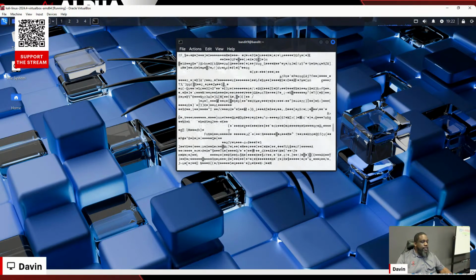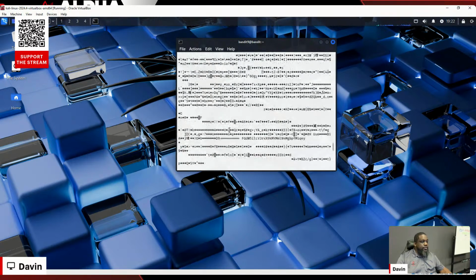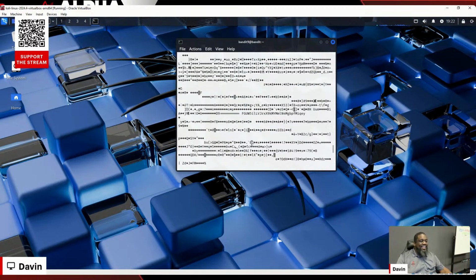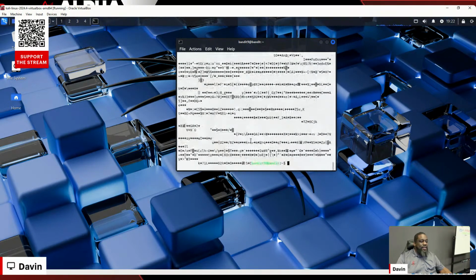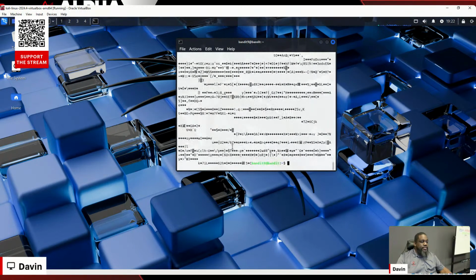But again, we can't read it, right? Oh, actually, we may have cheated a little bit. But let's do it the way it was intended. So we see it here, but let's do it the way we were told to do it.